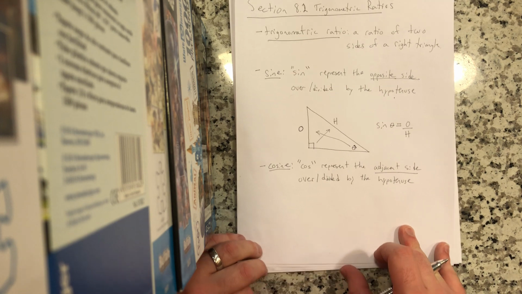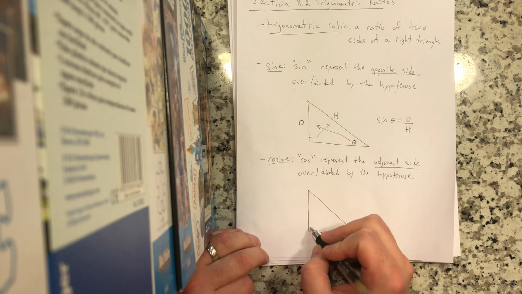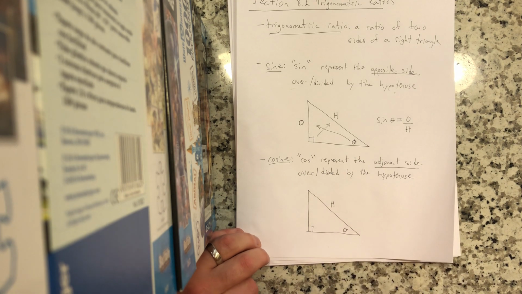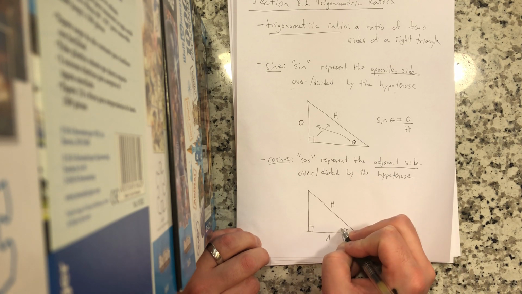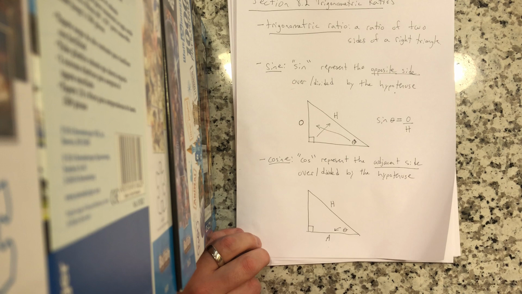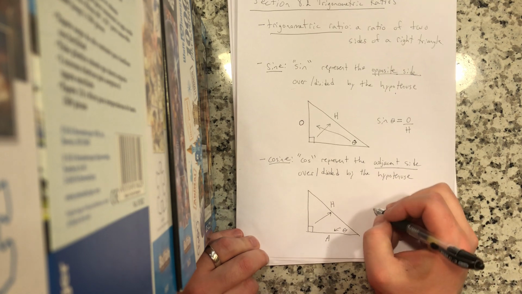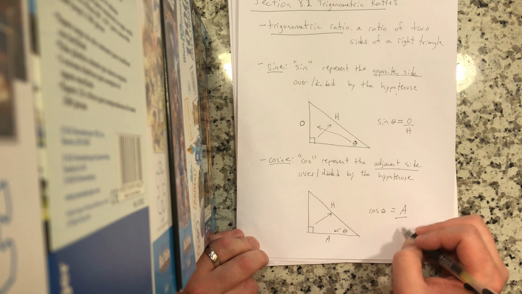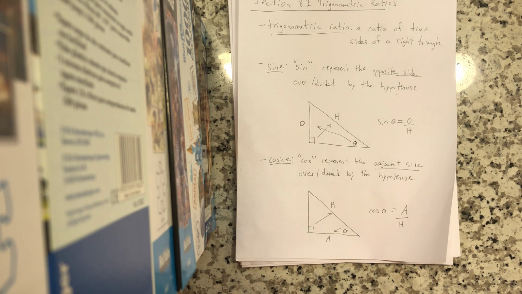Okay, so let me draw a little diagram again. Consider the same type of picture. Here's our right angle. This is our hypotenuse. Now let's say this is our angle theta again. The adjacent side is going to be this side here. So it's the one that's next to it. You do not have to go across the triangle, you just go right next to it. And then the hypotenuse again is the one across from the right angle. So if we're looking at the cosine of this angle theta, that's going to be the adjacent, abbreviated with A, over the hypotenuse. And I will give you guys a little acronym here in a couple minutes to memorize that really, really easily.